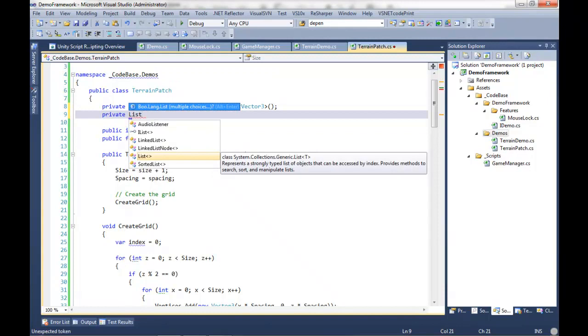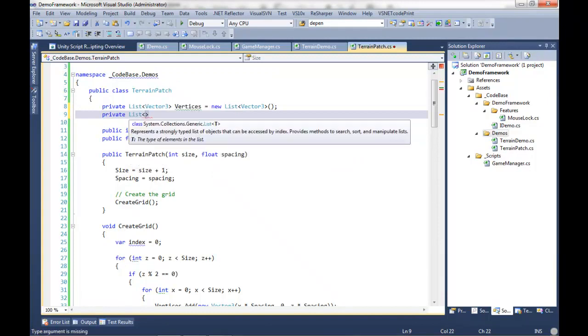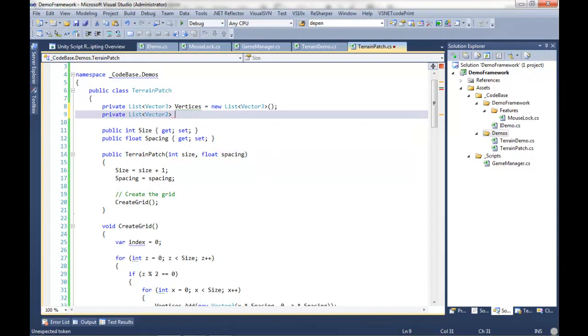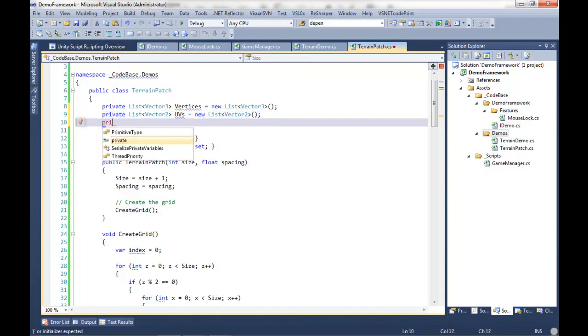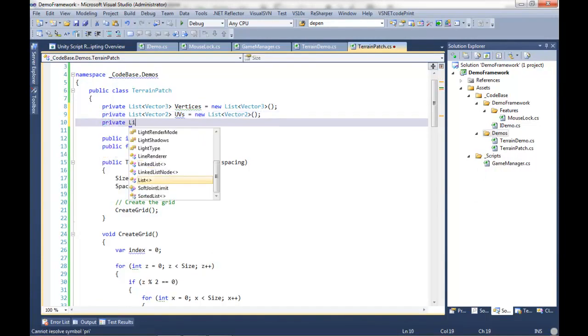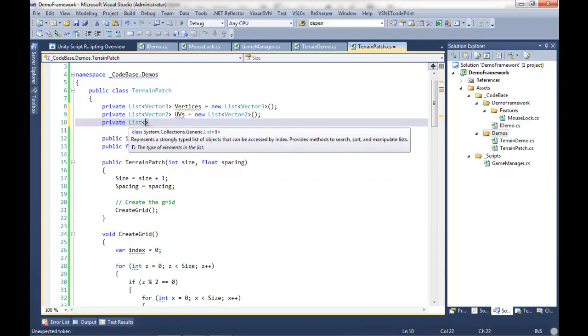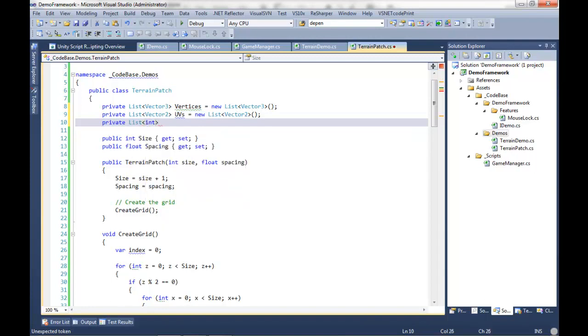So, UVs are going to be stored in a list of Vector2s, and triangles are just a list of indexes. So to hold those, I just need an integer. So nothing fancy.